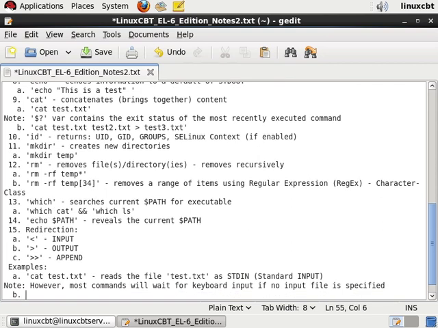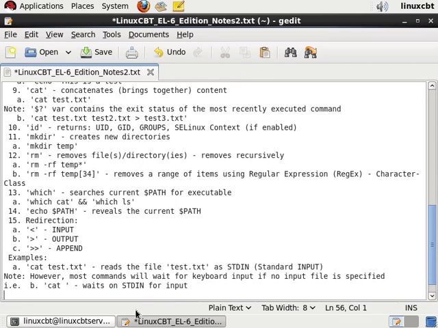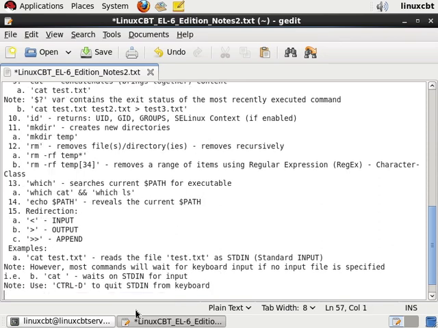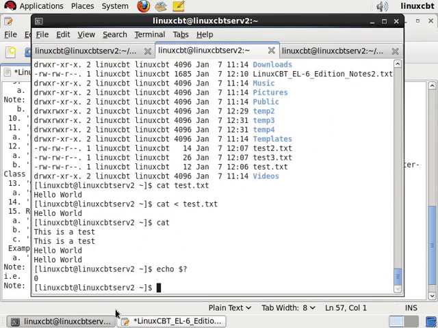For example, if we execute cat with no options, and oftentimes you can just specify a hyphen, it waits on std in for input, which means you need to supply the input from the keyboard. And then let's just note that you should use Control D to quit standard in from keyboard. That usually is the escape sequence to return you to the shell.